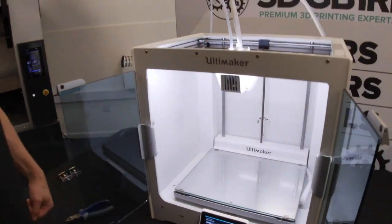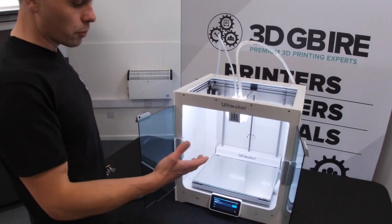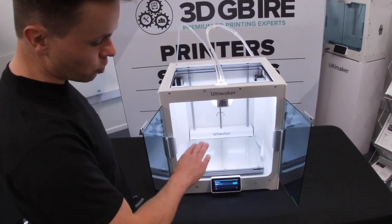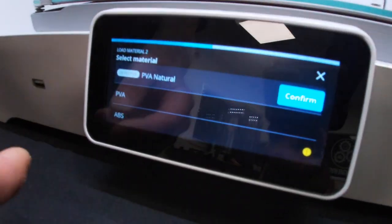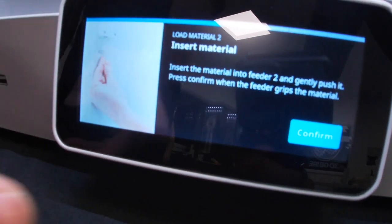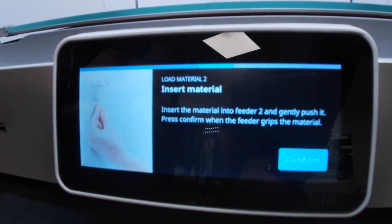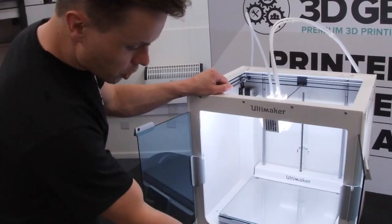At this stage, with the RFID, you do one material at a time. It'll pick up the material from the chip that's in the spool, and then your material's already loaded. So it's coming up that it's detected PVA natural. That's the material we put on. So we just hit confirm. Pretty good, this is. Okay. At this stage, it's asking us to insert the materials. That's the step we did. Hit confirm. The machine's doing its thing.